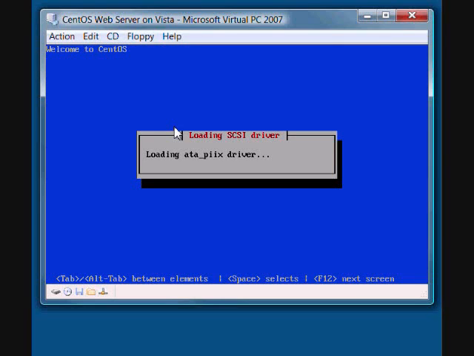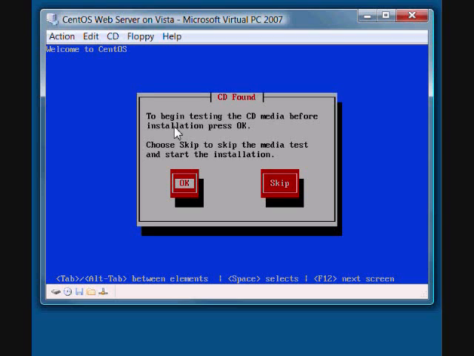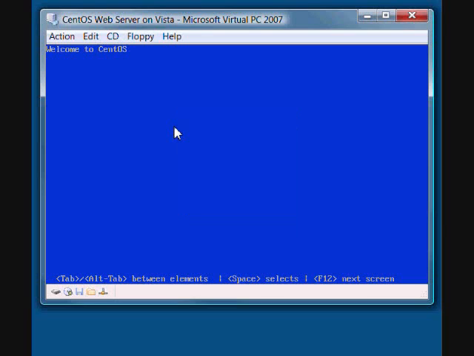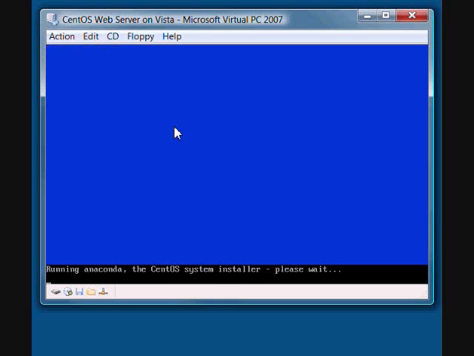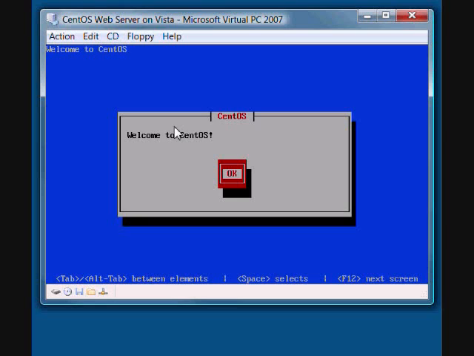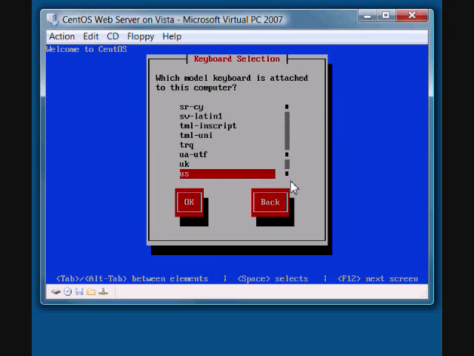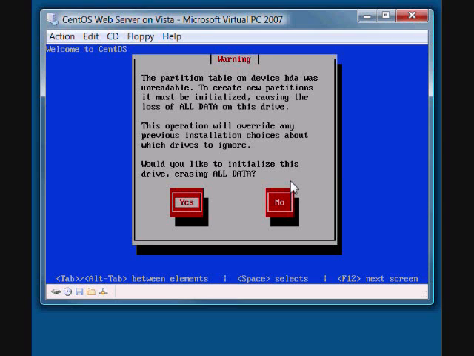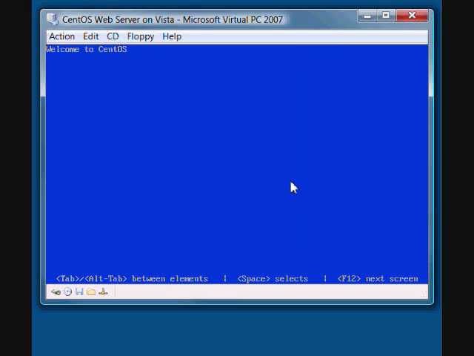So now, as you can see, it started the installer, and I'm going to skip the media because it's just a file. There is no real CD. Then it will ask me some typical questions during the installation, which is what I'm going to take care of right now. The CentOS CD does not have a clue that it's running on a VM. So welcome to CentOS, and we're going to go ahead and click OK and select English and keyboard, and then we're going to choose the partition, and say yes, we want to lose all the data because this is the first time we're doing it.